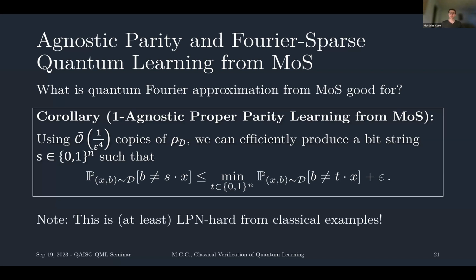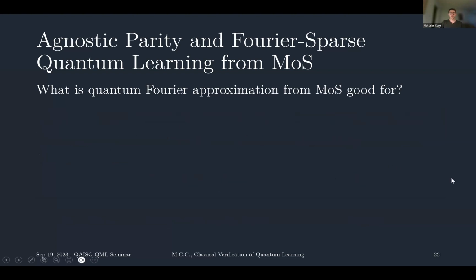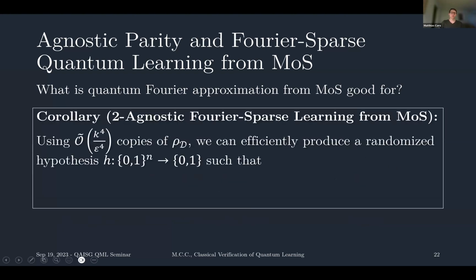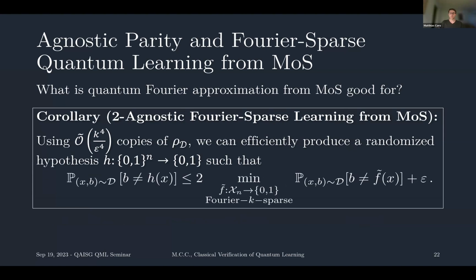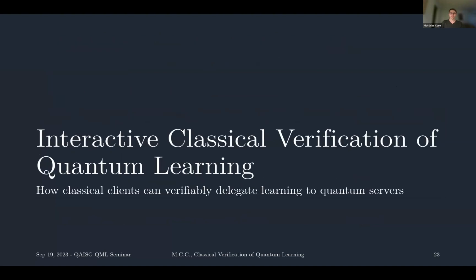So this shows that we can solve this problem quantumly. And what I haven't explicitly put in the theorem statement is that it's not just the number of copies that is efficient, but even the computation time is efficient. I wrote efficiently, I didn't show it, but the classical and quantum computation time used by this algorithm are also efficient. And then we can do something similar for Fourier-sparse functions. I'll skip over this for now, because I think we might better get to the verification stuff.